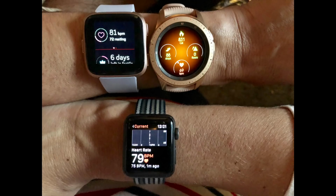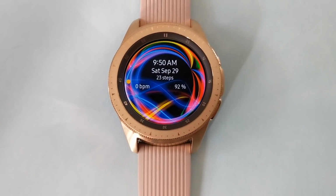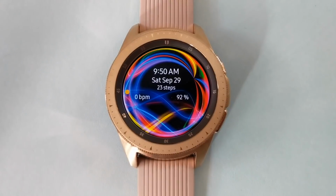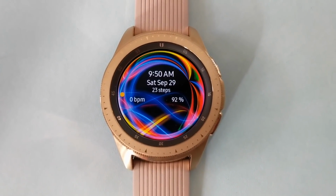I looked for calibration instructions online and couldn't find anything, but I did find a whole lot of forums complaining about the Samsung Watch's pedometer accuracy. Overall, I wasn't happy with the Samsung Watch's activity and tracking features, finding it to be less than accurate.